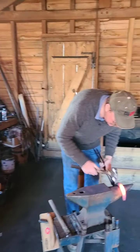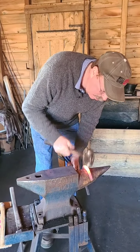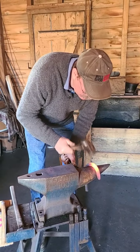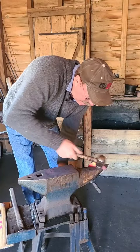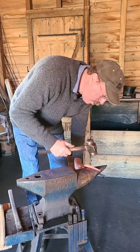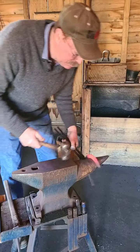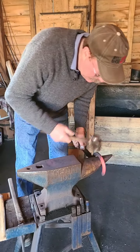Now I'm just going to gather that up and go right straight down, and I'm just closing that up a little bit. Now I'm going to do the edges, put a little chamfer. You don't really want sharp square edges, so you overlap your blows, gotta make a nice line. And I'm not hitting this very hard. He's always supporting it with the horn, even if he has to turn it on an angle. The horn's my die. I'm using that as a die.